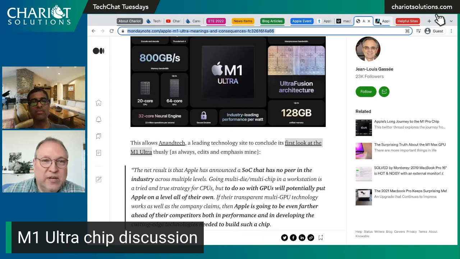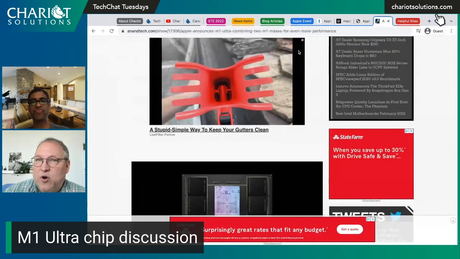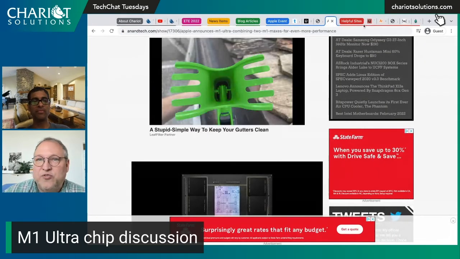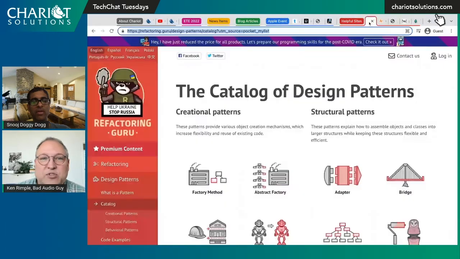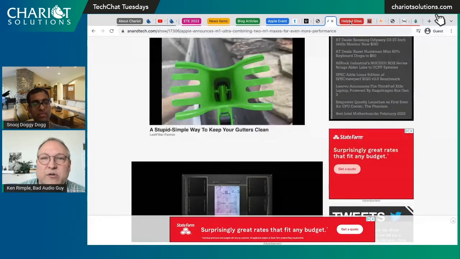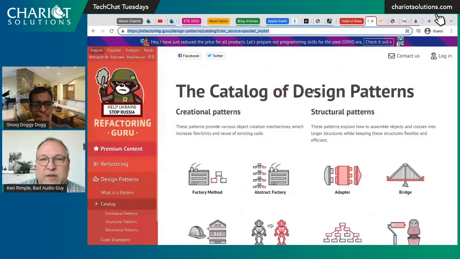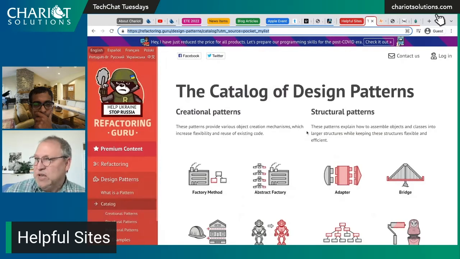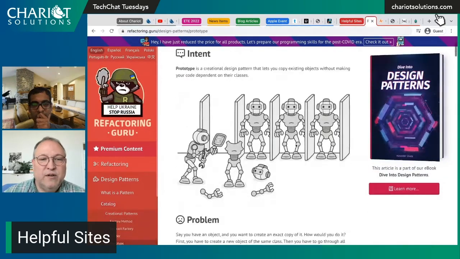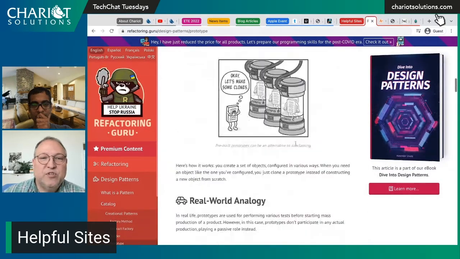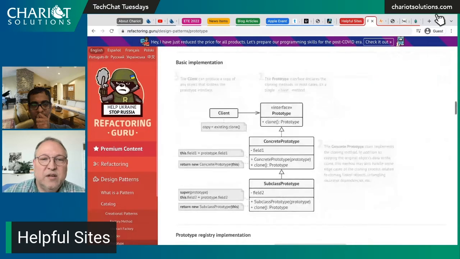So anyway, all right. I know you have to have a hard out here at 2 minutes from now, so I can take on the rest of these myself if you want to. I'm just going to bring up a couple of things. In our helpful sites section, we have a catalog of design patterns. Remember design patterns before we all got functional? This is a nice website that makes them very clear, with nice pictures for someone just getting into this kind of thing.